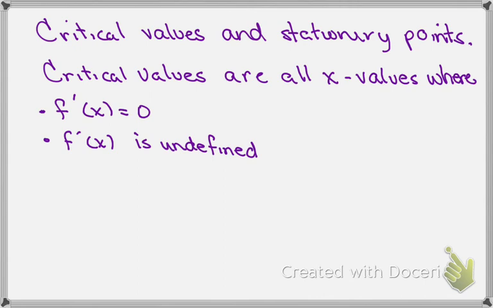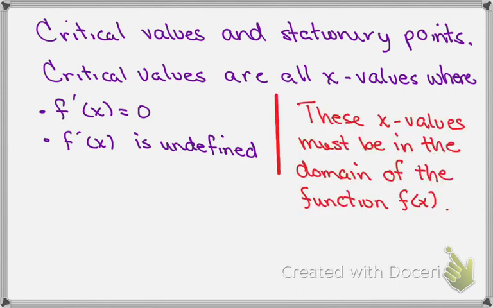If you think about that, we're calling those stationary points because the derivative of a function is like the velocity. And so if the derivative is equal to 0, it's akin to the velocity being equal to 0, and hence we call them stationary points. But they too are just critical points, or critical values, I should say, since we're just talking about the x. Now there's one thing to remember, that these x values must be in the domain of the function. We're just saying that these are the x values where there might be local maximums or minimums, and those x values have to actually be in the domain of the function.